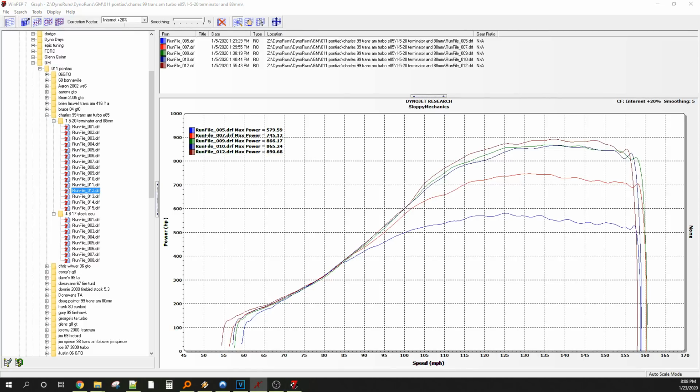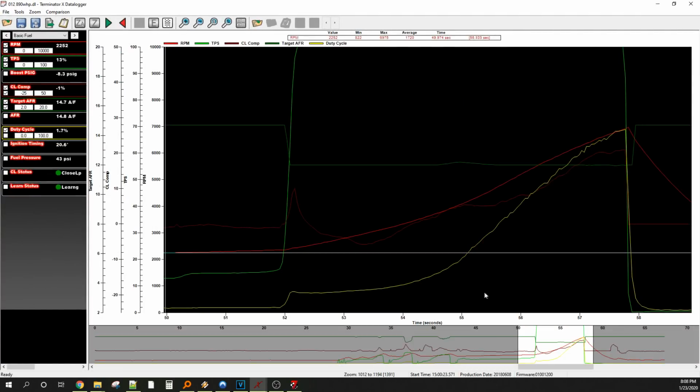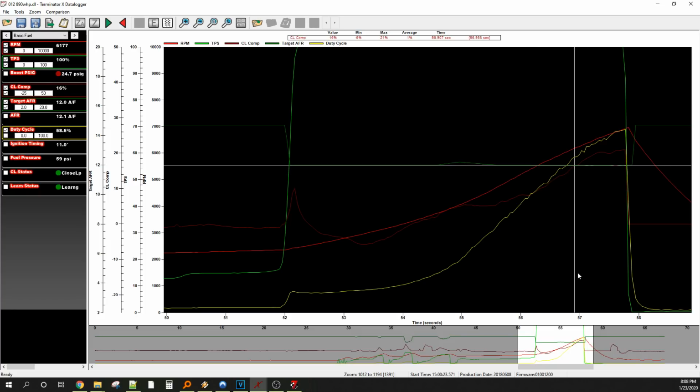So number 12, what do we do with number 12? Let's just open it up, take a look. Number 12 here. We did hit 23 pounds. You can see fuel pressure is already on the way down. 68 here, 60, 59, 57. Oh yeah, it's falling off good. So yeah, up to almost 26 up top.